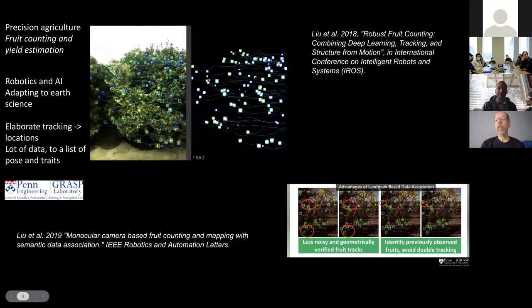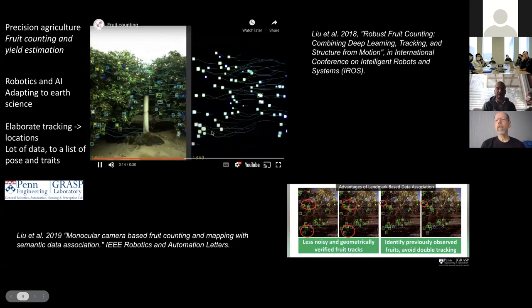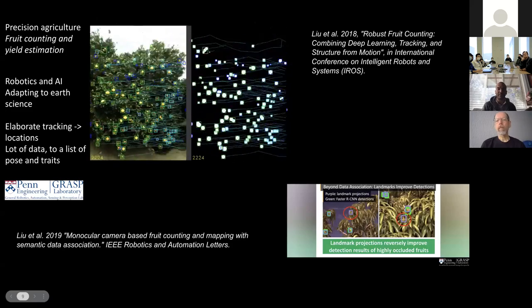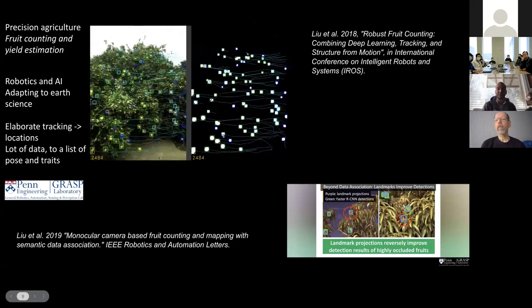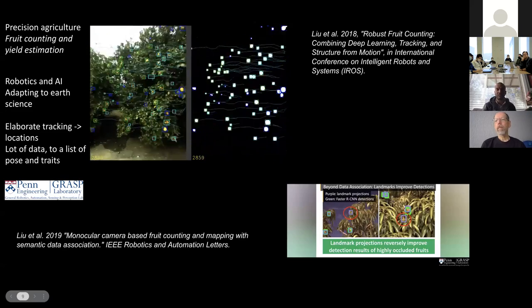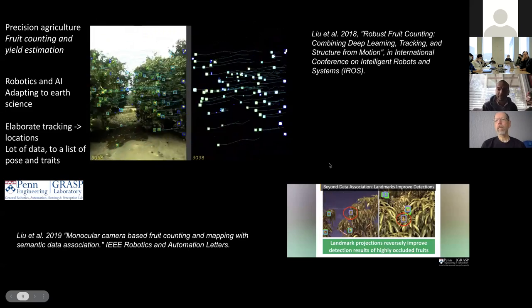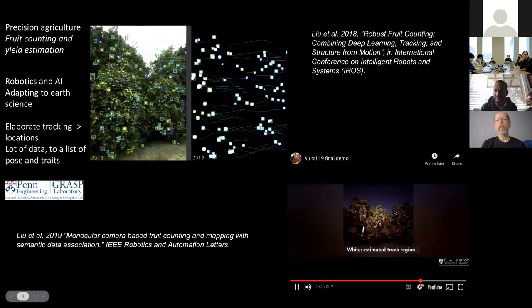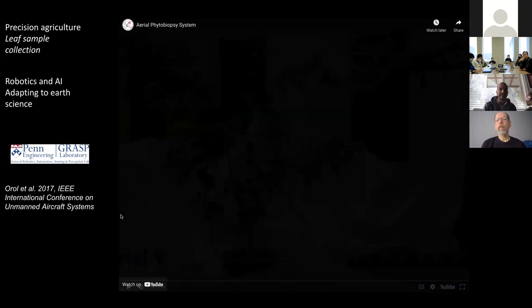But then what do you do with that? How do you localize these objects? Can you get me a 3D semantic map? What about a 4D semantic map? Can you tell me later on, in two weeks, which fruits have dropped or things like that? The questions could be many. Can you answer those? So this was a precision agriculture arena. This was a collaboration at University of Sydney.